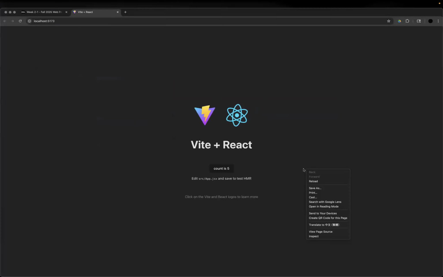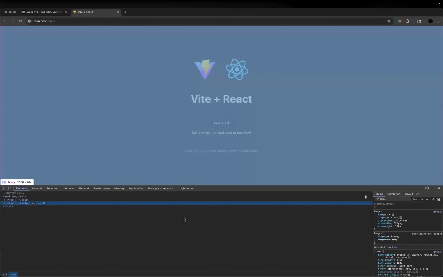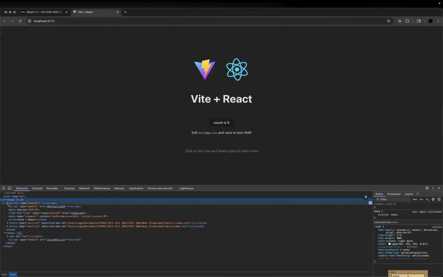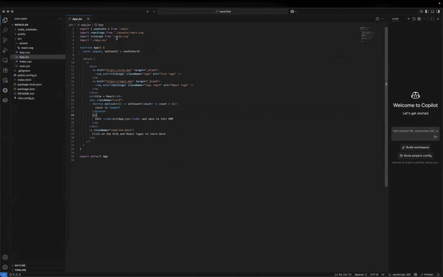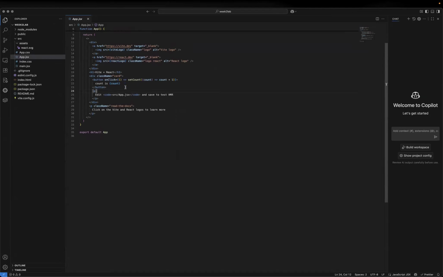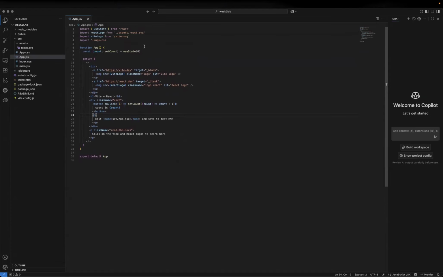Right here, if we inspect it, here is all the HTML content. But when building, we just work on the function, the App component. Later I'll give you some sample code showing how we can import other pages or other components and put them together to build a page.